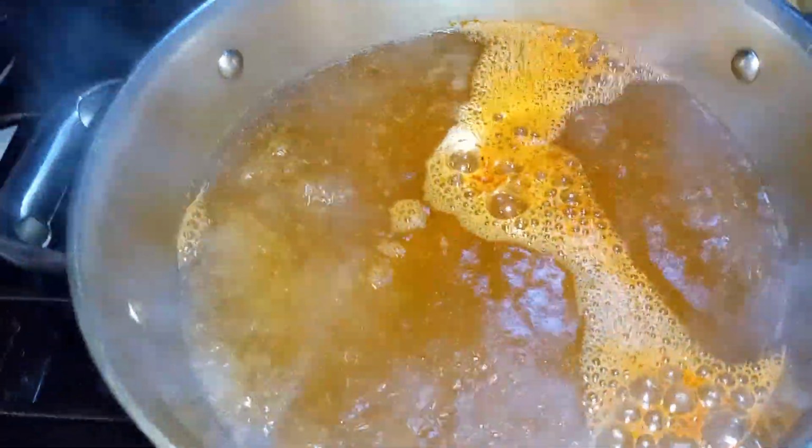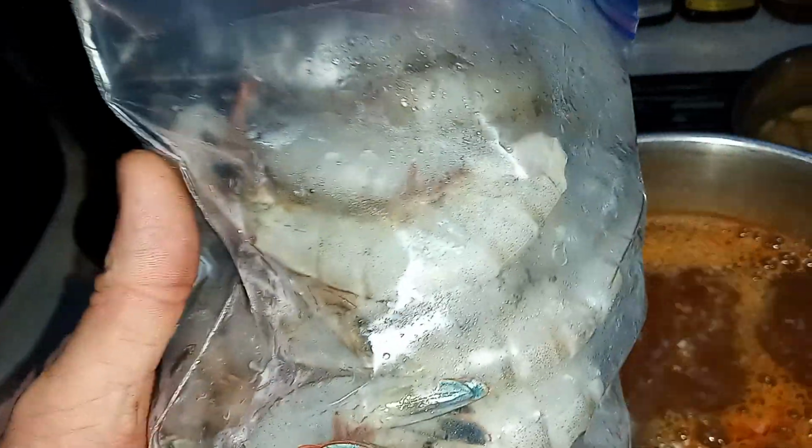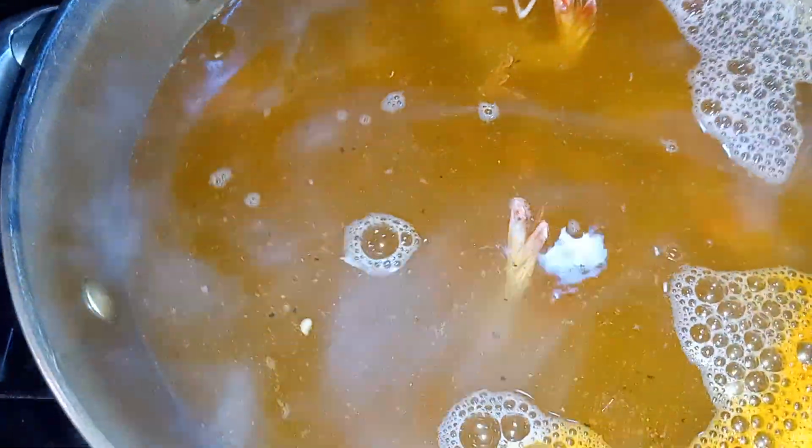It's come to the boil the way I like. Now we got these shrimps, and we're going to just dump them right on there like that. And then we're going to boil them till they float. We'll be right back now.